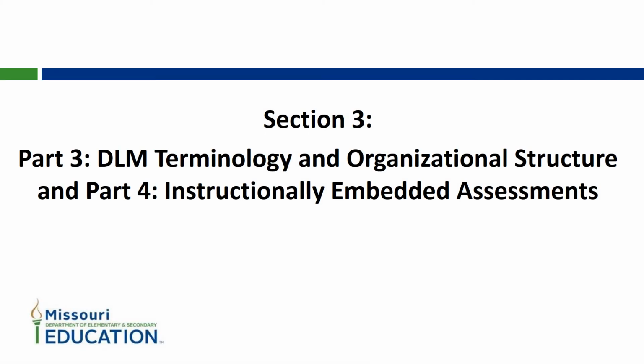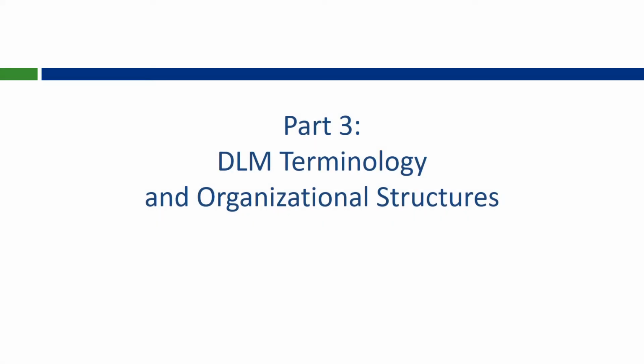Welcome to the 2020-21 webinar for the Map A. In Section 3, we will be covering Part 3, DLM Terminology and Organizational Structures, and Part 4, Instructionally Embedded Assessments. The Dynamic Learning Maps (DLM) is the consortium, and Missouri Assessment Program Alternate, Map A, is our name for the Missouri Alternate Assessment.